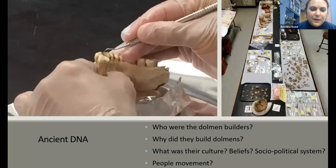Another project: the Umiri dolmen skeletons were very well preserved, allowing for ancient DNA analysis. Working with a PhD student at the DNA lab at Adelaide University, we do have very good results. Hopefully this year the publication will come out — and hopefully the DNA will be able to answer some of the outstanding questions we have about these dolmens.